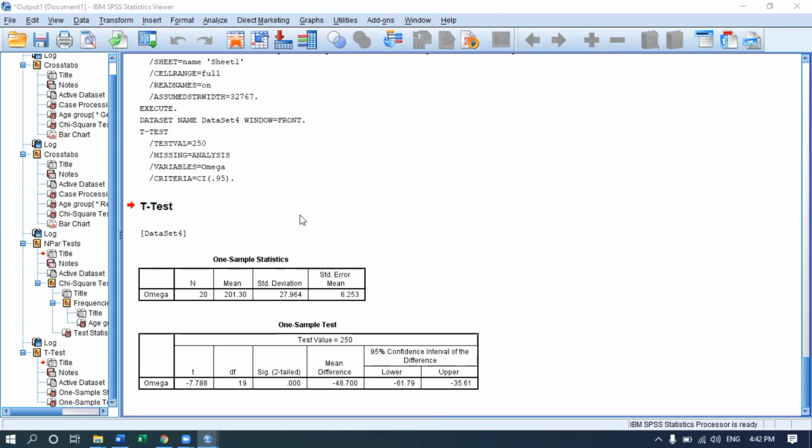The first group has 20, and the second group has 20.